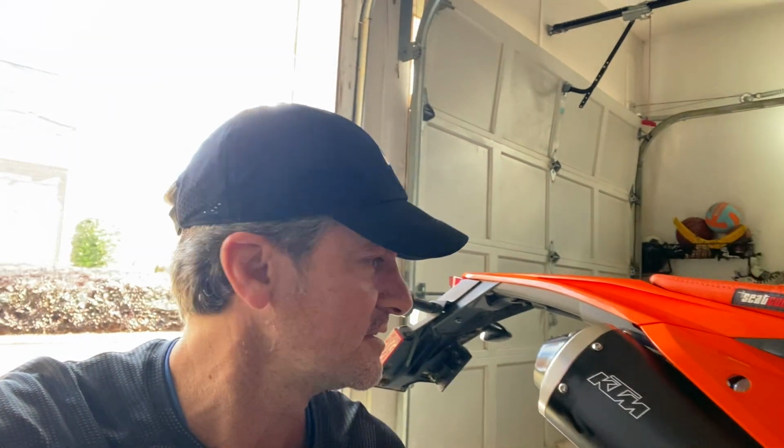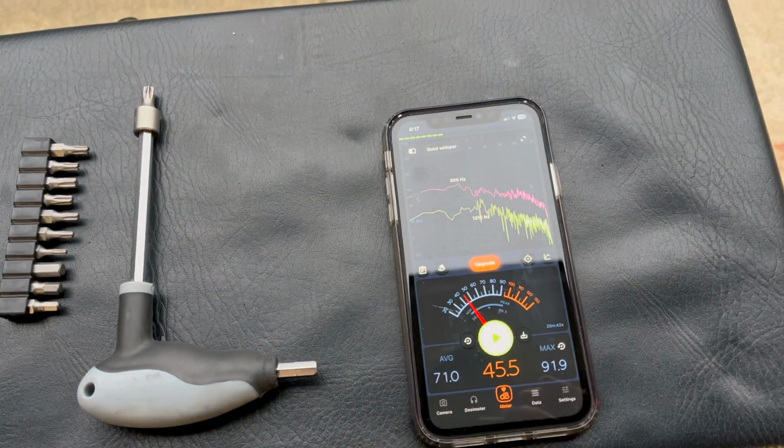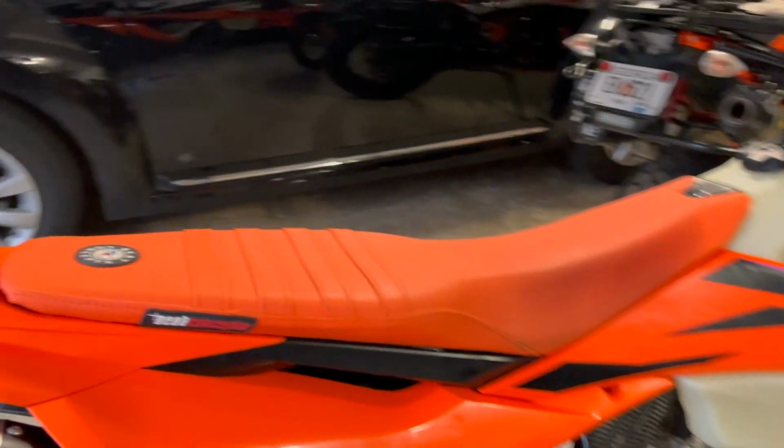But just from the sound of it, it's not too loud. It just sounds better, throatier, a little deeper. So I like the sound, and I definitely think it's breathing better, you can tell. But again, since it's running lean, it's opened up. Got to install the ECU and also the desmog kit to make it all in sync. So I'm looking forward to that. I'll start it up.